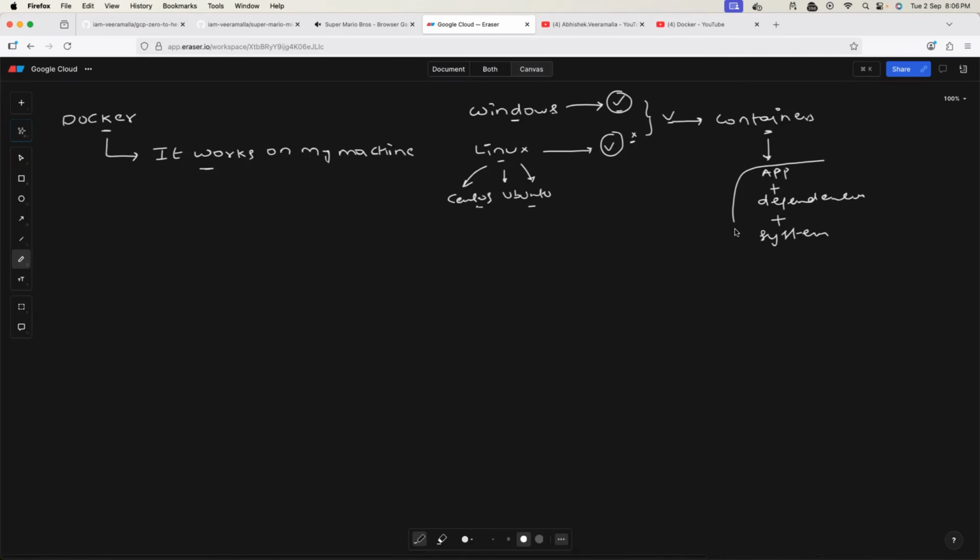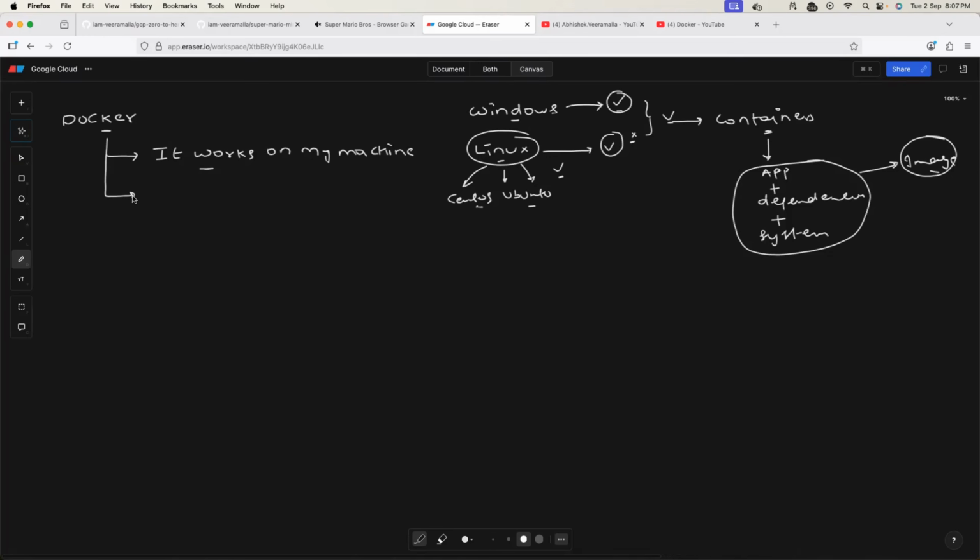Now bundle them into a package called container, create an image out of it, and share that image to the Linux administrators, right? So if developers create this image, all that they have to do is to share this image for the Linux environment, and this image perfectly works fine on the Linux environment as well. So through containers, Docker solved this problem.